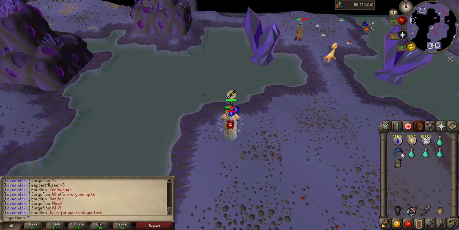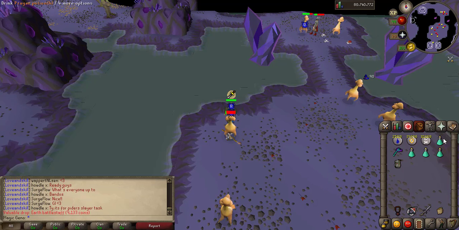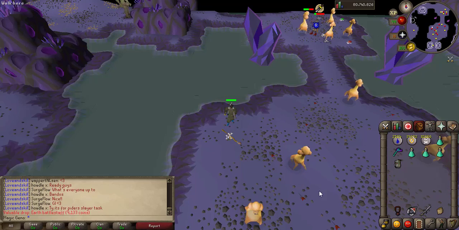If that happens, just switch to your Blowpipe. See, one of them already started to spawn. Hopefully he doesn't get here. If I can finish them. Alright, pretty good. And there we go. So that's pretty much it.